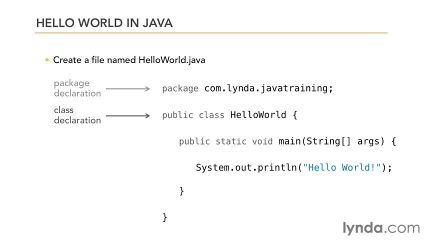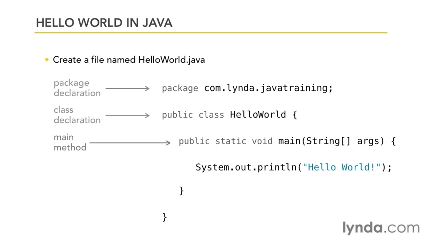Within the class, there's something called a main method. When you run a Java application from the command line, Java will look for this particular method and execute it automatically. The name of the method or function must be main, lowercase. And the three keywords previous to the function name, public, static, and void, are also required. I'll explain what they mean later on. The main method must receive something called an argument, and it must be an array of strings. This allows you to pass in information to the application as you run it from the command line. We call that the args argument.